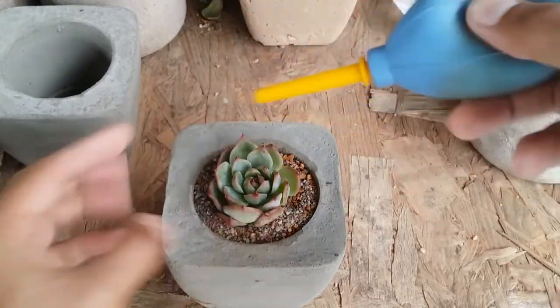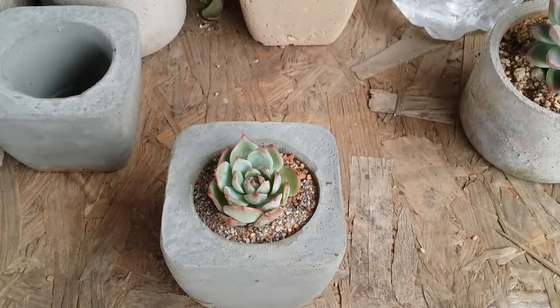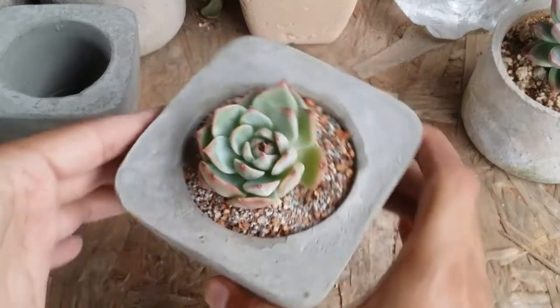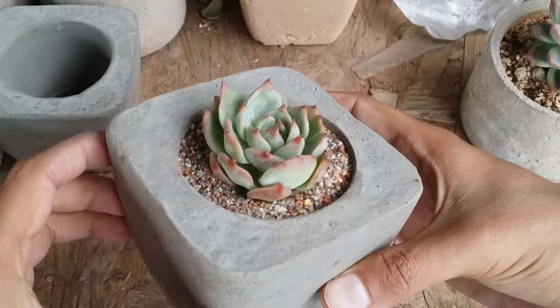So again, you have to clean the succulents as well, in case when you repot or when you pot, there is a lot of dust or soil that falls onto the succulent leaves. It's always a good practice to blow it off with the succulent blower. So this is how the succulent tends to look.